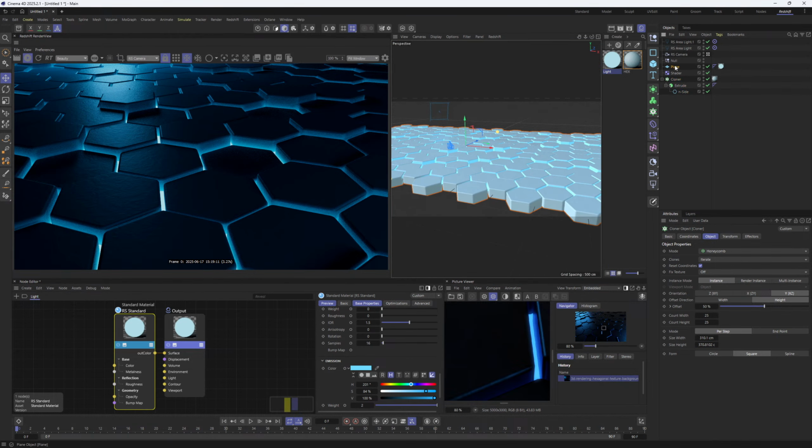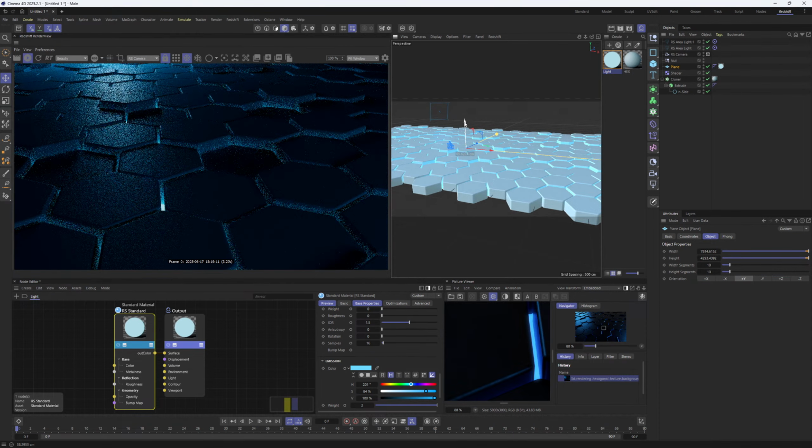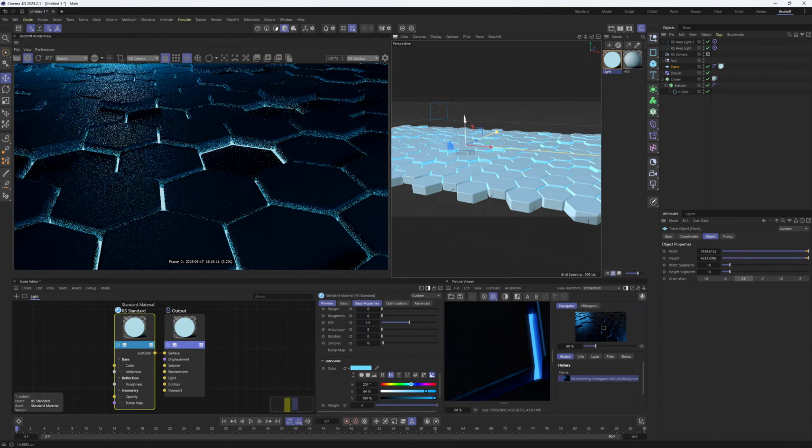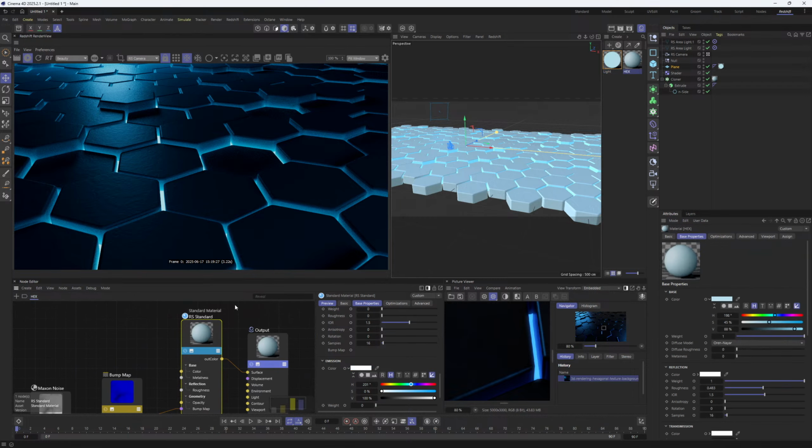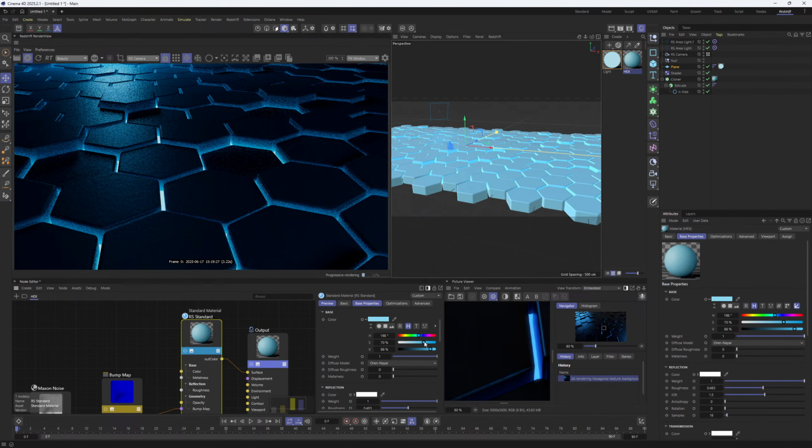What if we lower the plane? Then we lose the shiny part. Okay. Anyway, I think that's looking pretty nice for my taste. Maybe change the color of the tiles. Make it a little bit darker. Let's see what happens. See that? That's good. Yeah, we're pretty close.